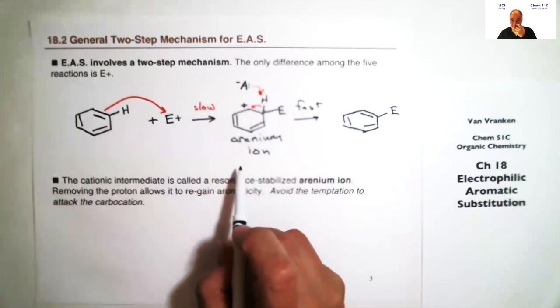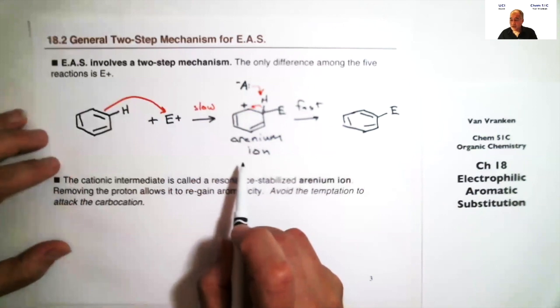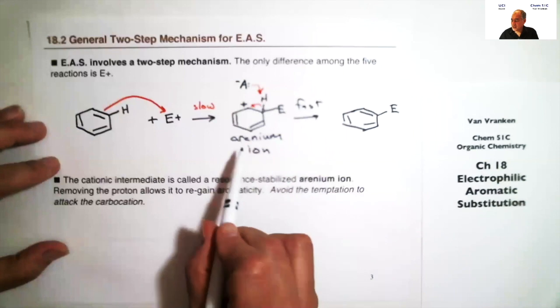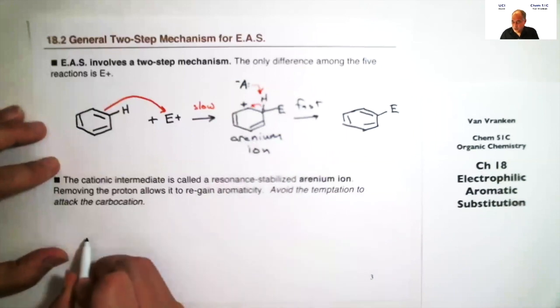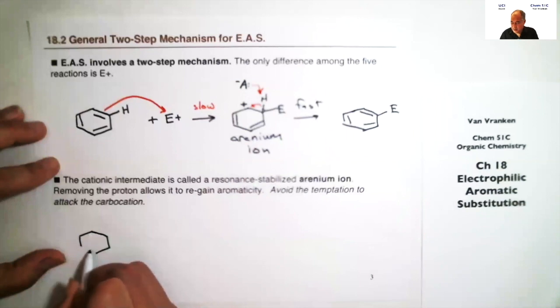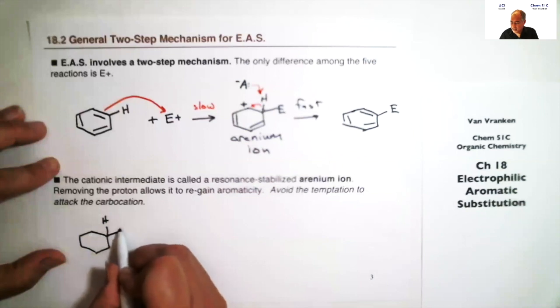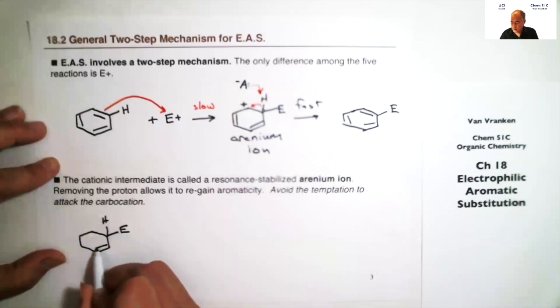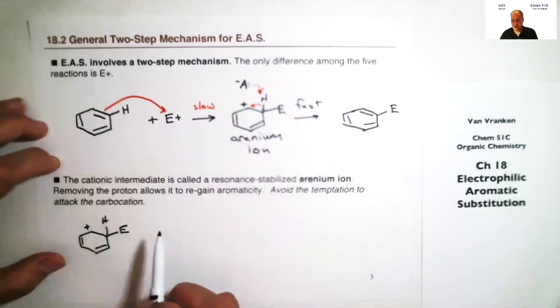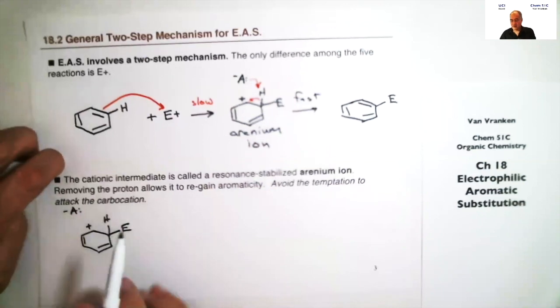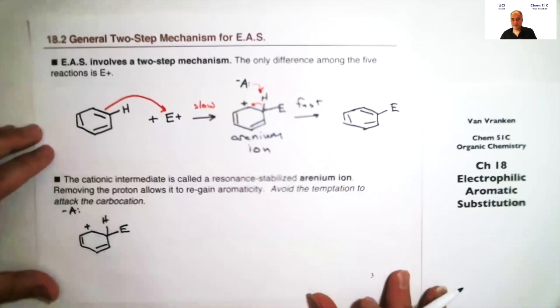Okay, you have to get used to drawing resonance structures. Let's go ahead and start off by going into a little more detail on this arenium ion. So let me redraw that arenium ion here so we can think about the fact that there's another alternative reaction that could have occurred but never occurs. So here's one possible resonance structure for that arenium ion, and something that you never see happen: if you have A minus floating around, it always pulls off the proton.